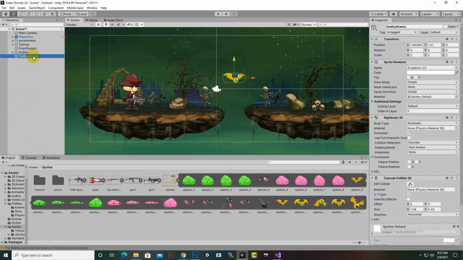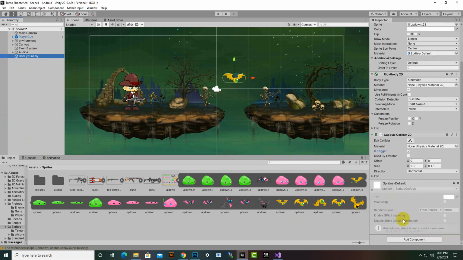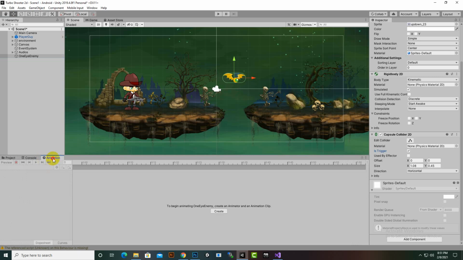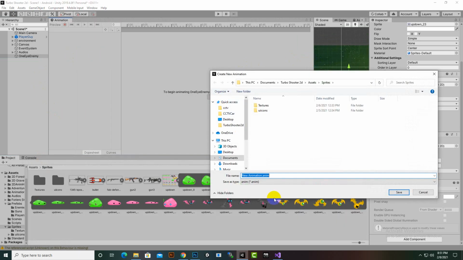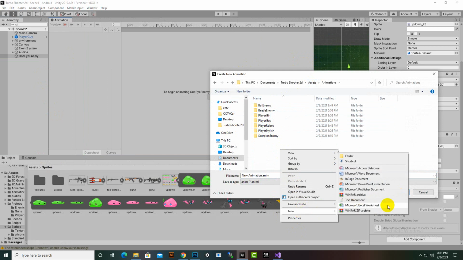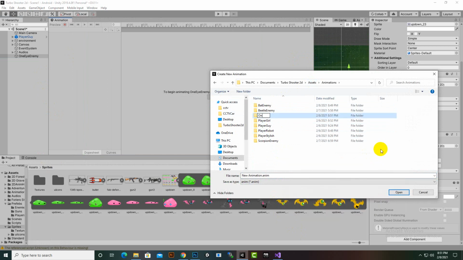Now that's it, and we can add our script, but before that we can create animations. We go to Animation, select our enemy, click on create, and then go to assets, animations, and create a new folder, one eye enemy.